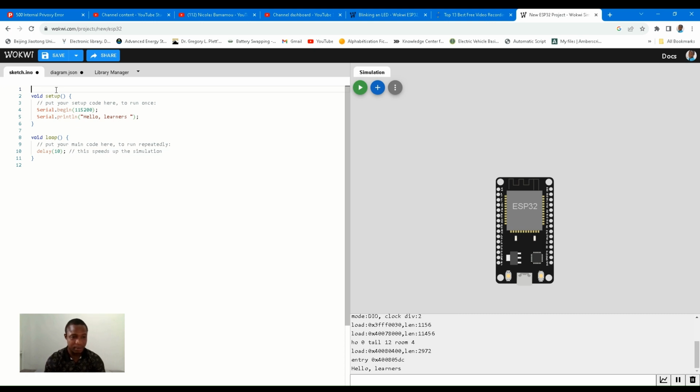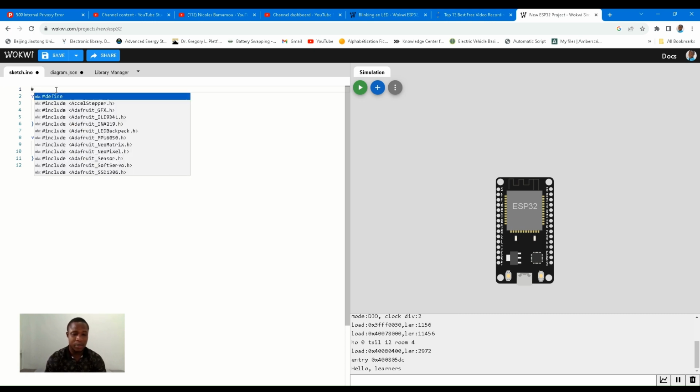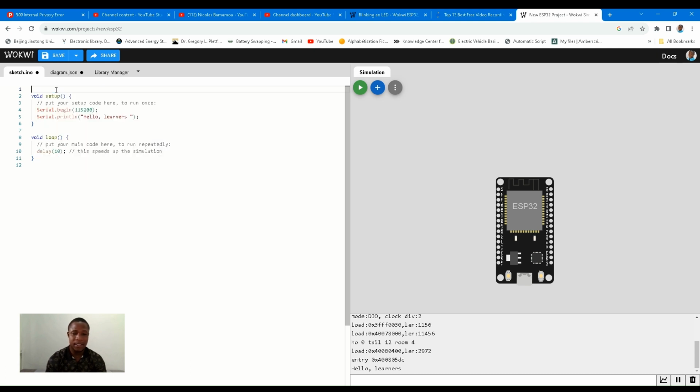So we'll first start by defining the pin that we'll be using, and in this case, since nothing is connected to this board, what I will first do is just call one of the most important functions, which is called pinMode. This function will use two arguments. The very first one is the pin that we want to use, and then the mode. The mode can be an input, an output, an input pull-up, pull-down, or whatever.